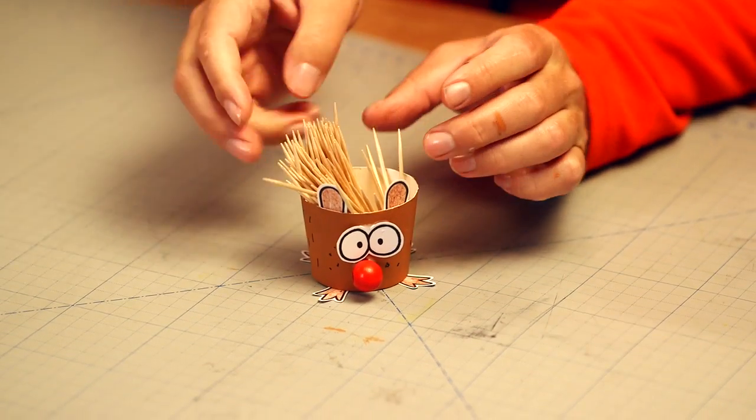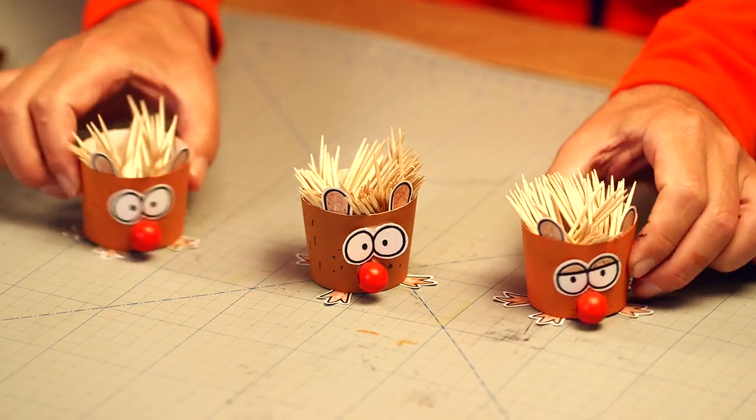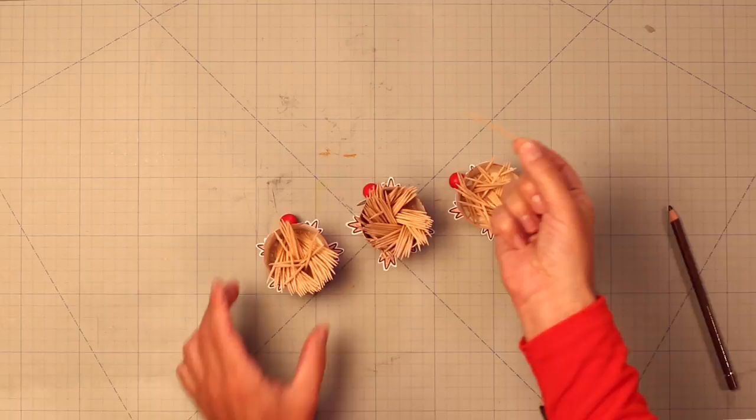Haha, that's the toothpicks! And here are two friends. Now we just need a whole bunch of teeth.